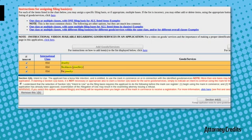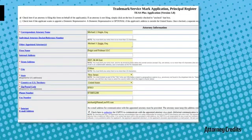Continue. Then on the next thing, attorney name, address, and so forth. We'll just autofill this. You put in your docket number, and so on and so forth, and you end up with something like this. And there you go. And then they ask you to go through it again, and you confirm it. Most important thing is your email address. They will contact you by email. You check the box authorizing them to contact you by email. There's an additional fee if you do not go by email, and they have to do things by mail. And then you get to the signature page.